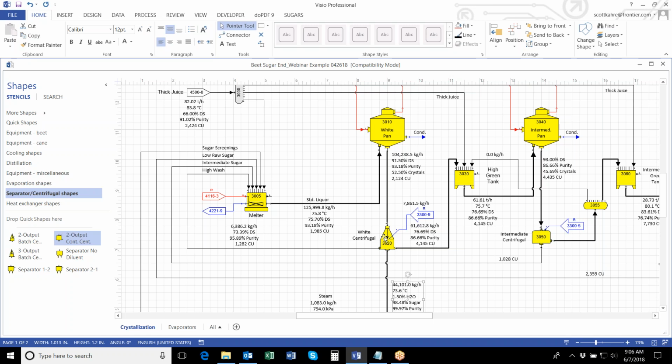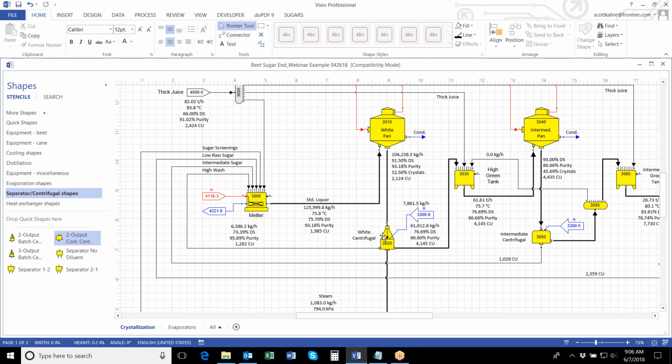And in order to do a rigorous first principles model of that, you'd need some very complex mechanical force and mass modeling software, which sugars is not. So what it does instead is take results from an actual operating centrifugal, you enter those, it evaluates that centrifugal, and then it creates some performance indexes based on those parameters, and then uses those performance indexes to model the centrifugal within the rest of your overall process model in sugars. So we'll go through how to do that here.